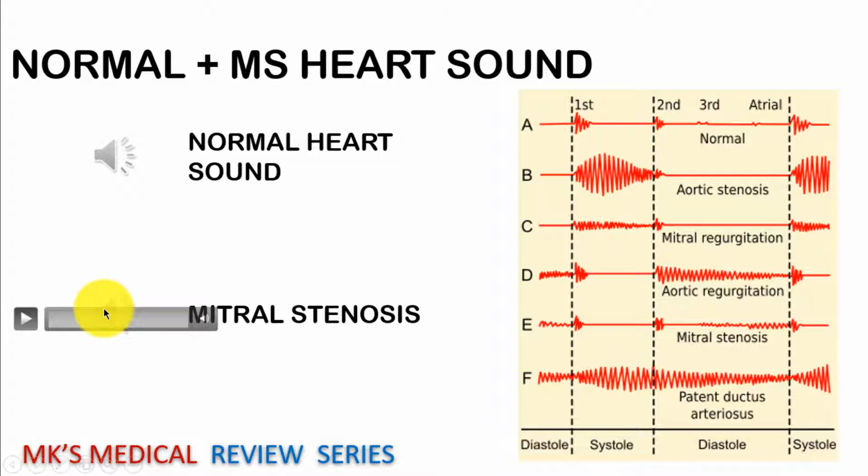Then this is what mitral stenosis is going to be sounding like. Remember that you have number 1, an opening snap. Number 2, a mid-diastolic rumble, a low-pitched mid-diastolic rumble that's going to be heard best at the apex. And this is going to be heard best with the bell of your stethoscope. It's between S2 and S1. So pay close attention.